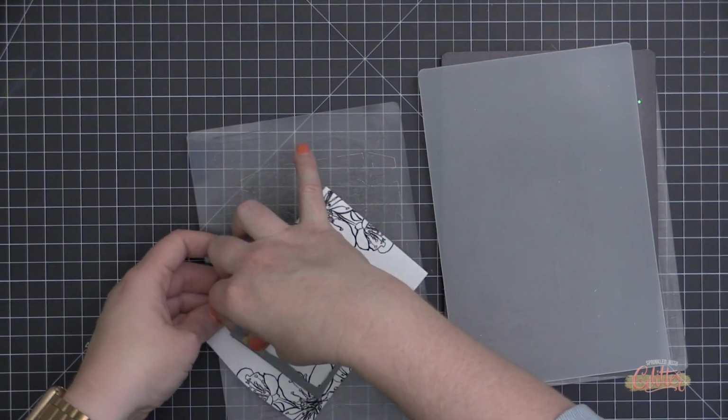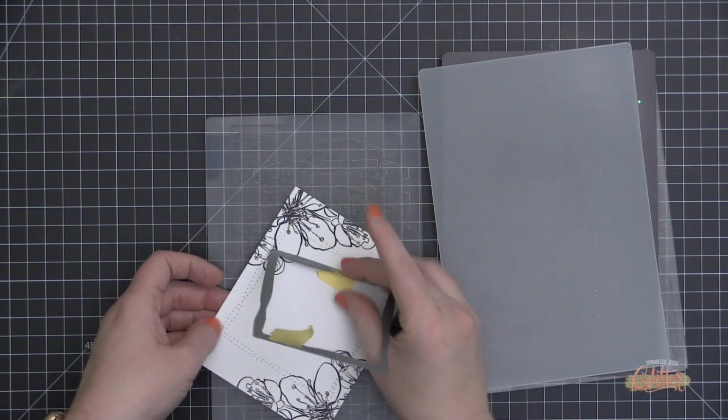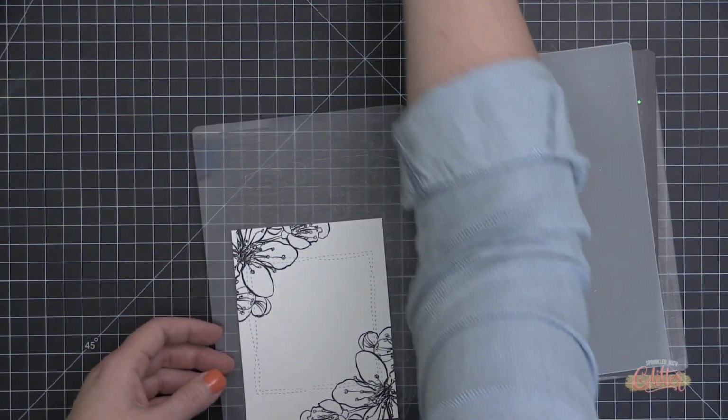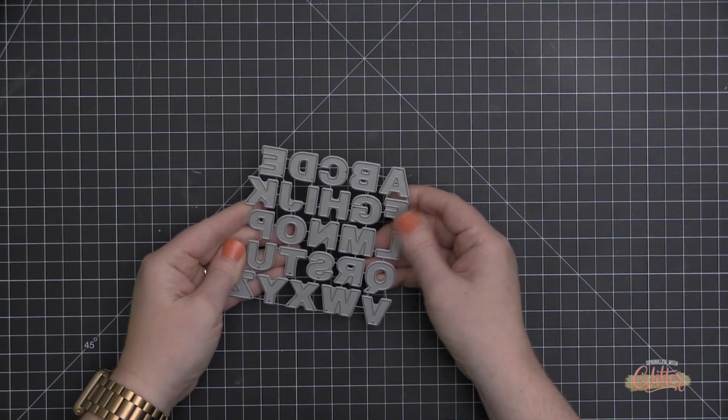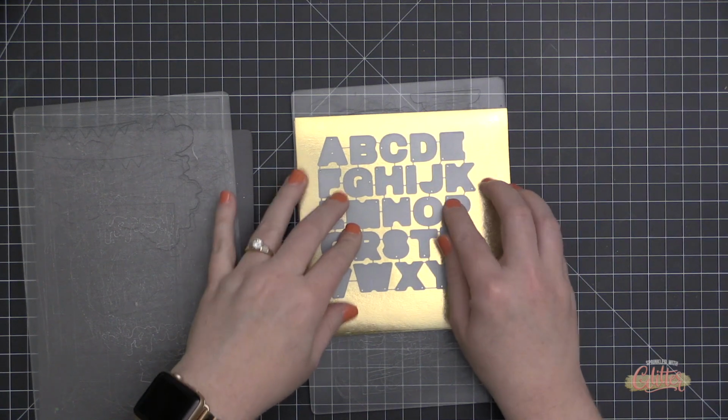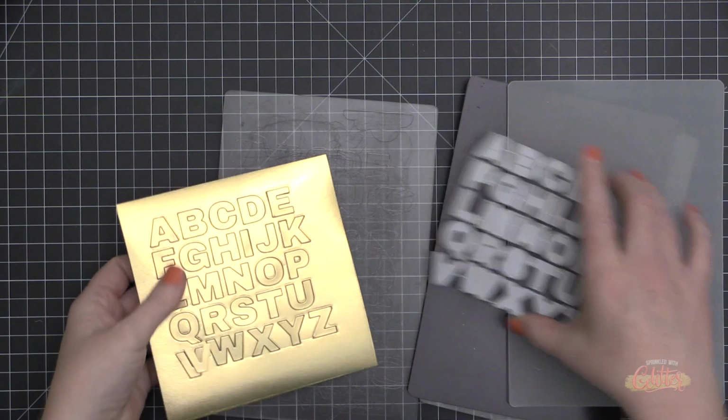And then I can go ahead and run it through my die cut machine. And you can see when I remove the die here, I just have those wonky square stitched lines on my card front. And I love the way that that die allowed me to add a little bit of detail to the card front and go right over those stamped images, but not take away from those stamped images in any way.